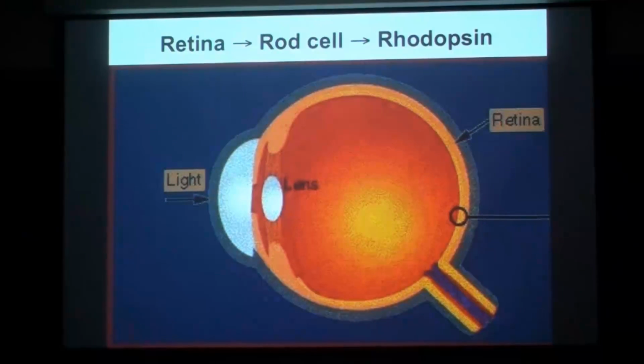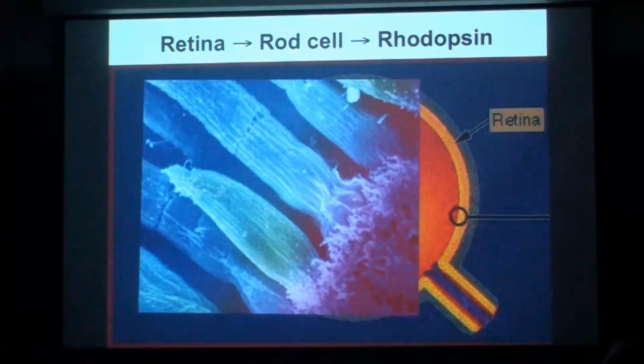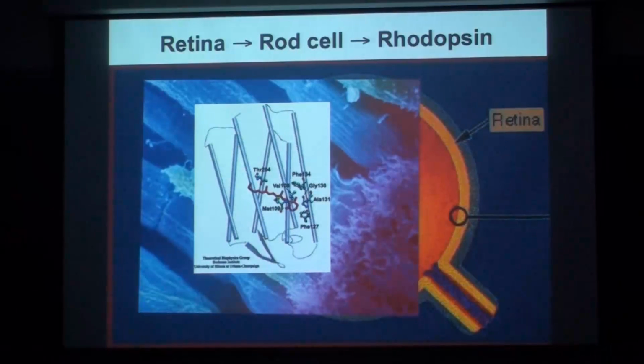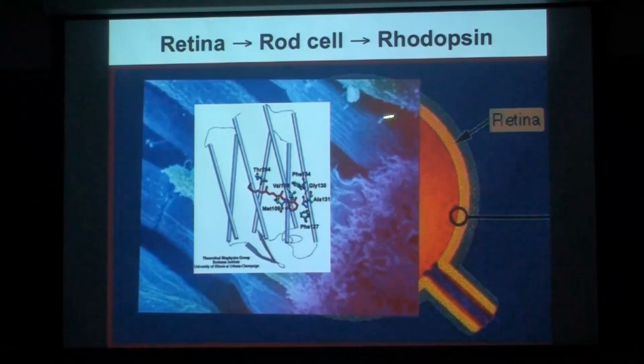So we have the retina, then the rod cells in the retina, and the rhodopsins that are the proteins that actually contain the retinal. And here you see the rod cell, the cone cell, and here you see the rhodopsin. It's a membrane protein that sits in a membrane. Here is sort of a membrane, and it has what are called alpha helices. And here you see the retinal inside there, surrounded by groups that are charged or polar.